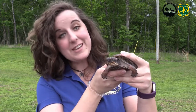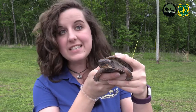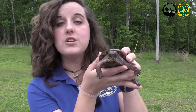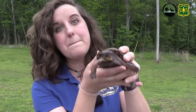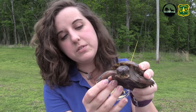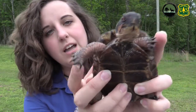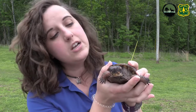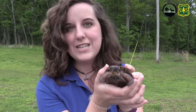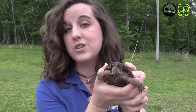Now a little bit about box turtles: the type we have around here in Land Between the Lakes is the eastern box turtle. Box turtles are not water turtles — they cannot swim. They need a little bit of water to go to the bathroom in, believe it or not, but that's about it. They do not have webbed feet; instead, they've got claws on the backs of their feet. Let's get a good look at those turtle toes — you can see they're not built for swimming. They are terrestrial and want to live on land, so if you ever see a box turtle, they do not need to be put near a pond, though a water source like a puddle is always nice to have nearby.